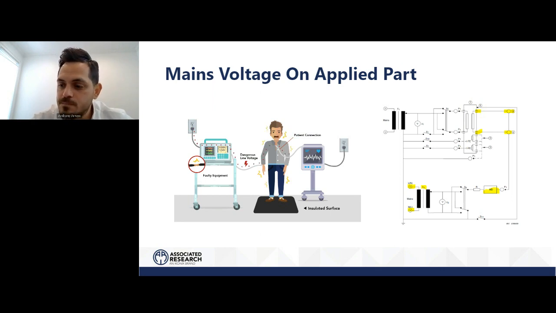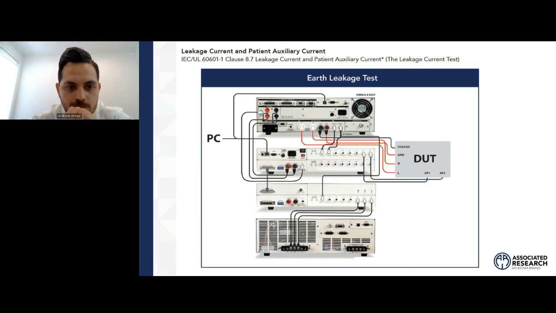One thing I like to point out about the MedTest system and the beauty of it is that many people in the audience may have heard about what's called a reinforced hypot test. So typically a reinforced hypot test is a 4,000 volt test. The thing about the MedTest system is that it could run a 4,000 volt hypot test on your applied part, and then also run a leakage current test to the same applied part. So that's the reason we're using these scanning matrices or scanners, is that it's able to do multi-functionality. When it needs to do a hypot test, you're able to do that. And when it comes to leakage current test, you're able to route the current to the proper places.